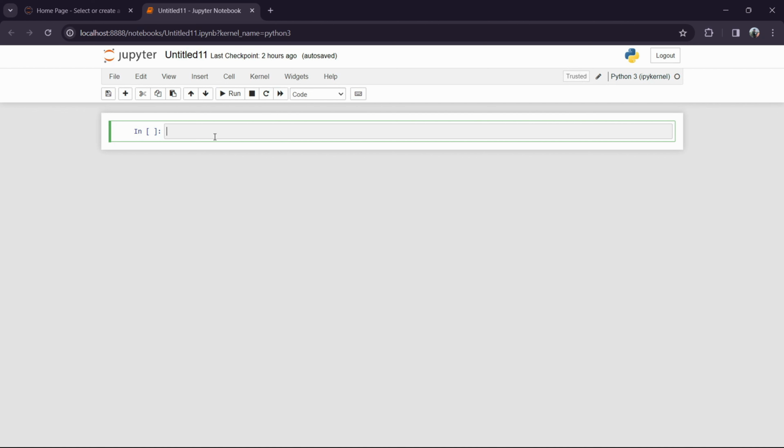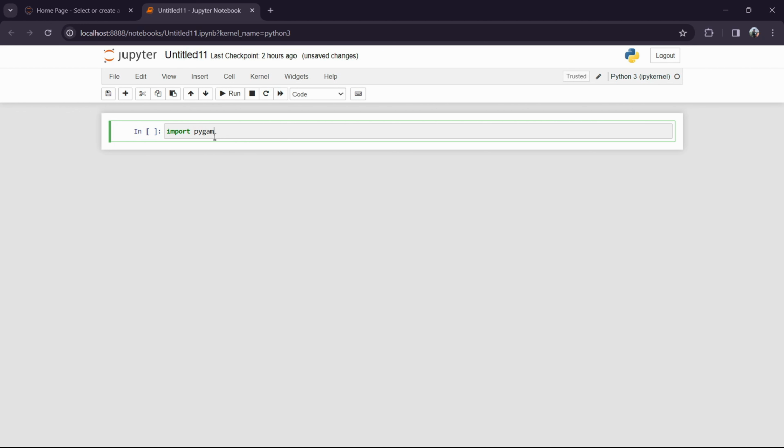Okay, so we'll start by importing the modules. Now, modules in Python are simple Python files which are created by programmers like you, which have different functions, classes, and variables, and we can use any functionalities directly by importing them. For this, we will be requiring four modules. The first one is Pygame.